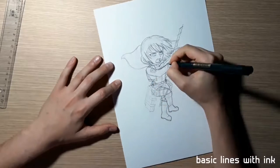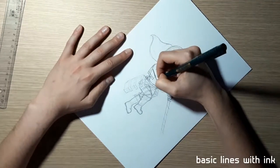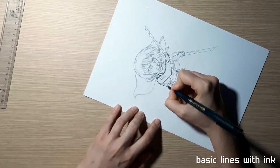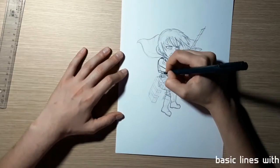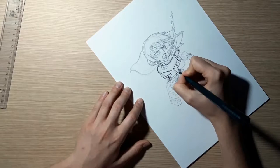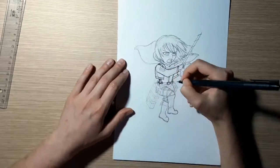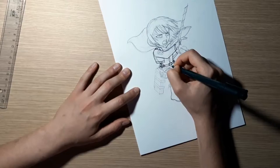Now that the whole Mikasa drawing is ready, we can proceed with making the basic lines with ink. Be slow and careful. Be mindful of which lines you actually want to keep, especially which of the crossing lines you will keep. In case you make any mistake, you can always use an eraser. But ink erasers are doing damage to the paper, and it is difficult to keep it in good condition.